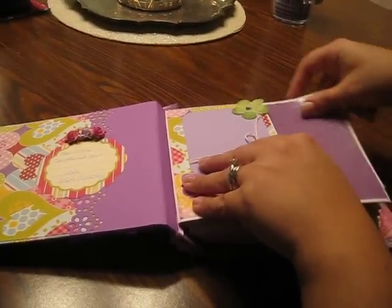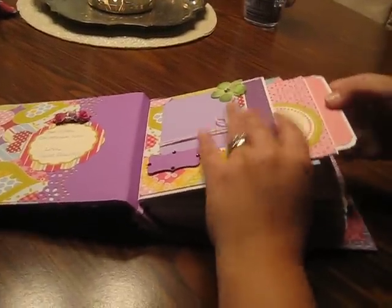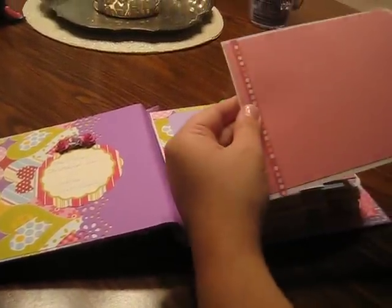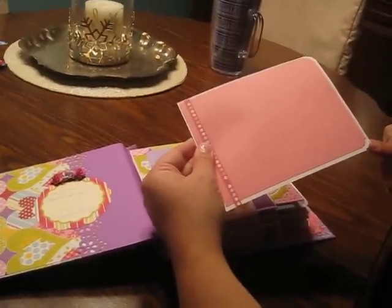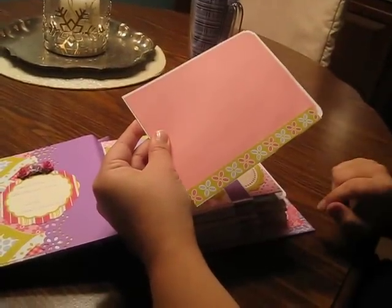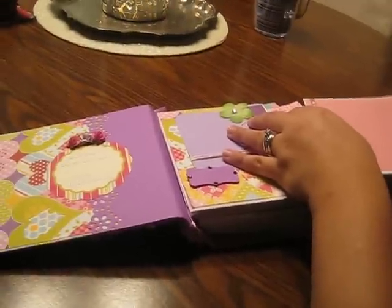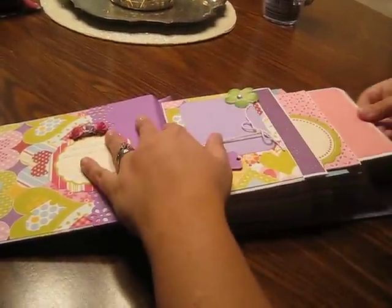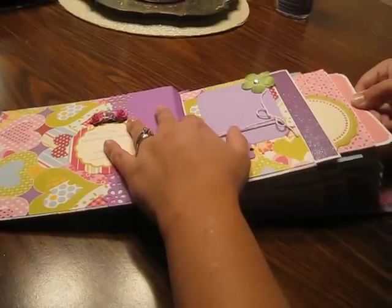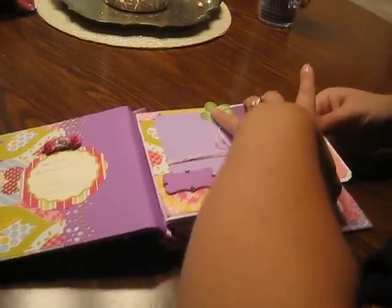And then for the tags, let me pull one out. Here. I just matted it, used my deco edge punch, and used some of the paper ribbons from the collection. And so those are basically the same, other than different colors. Got in there just nicely. And I like how it sticks out just a little bit.